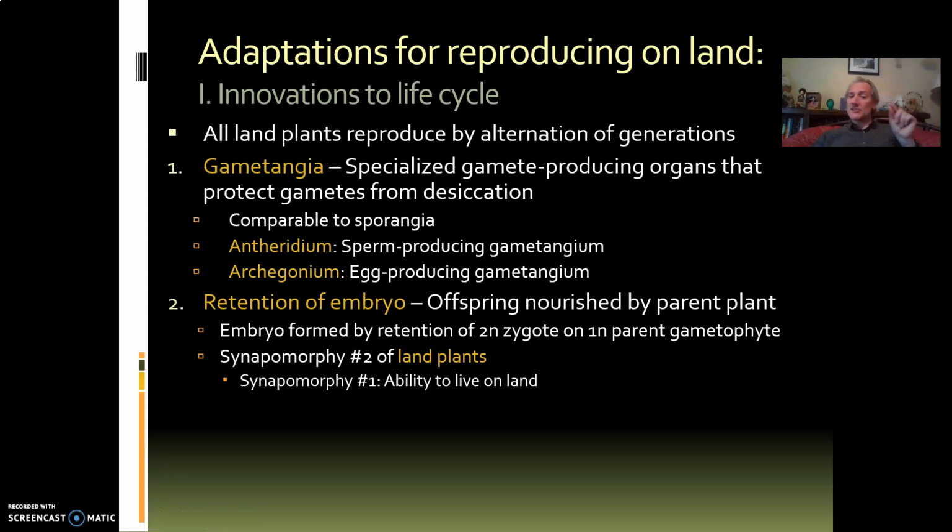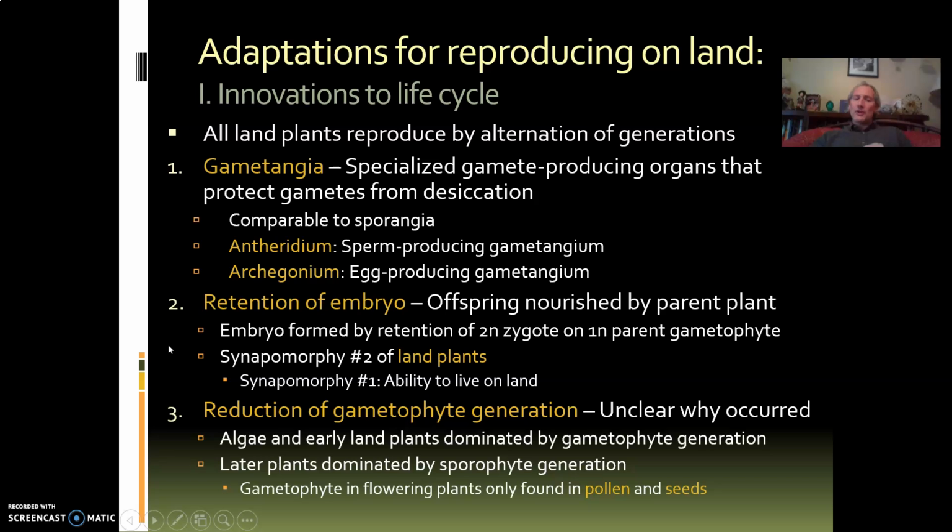Now, because this is alternation of generations, this step is complicated. The baby embryo produced by fertilization is the start of the sporophyte phase. So the baby's a sporophyte. But the parent that produced it, that made the gametes, that is storing the baby in the archegonium, is all the gametophyte. So what we're doing here is keeping the baby sporophyte inside an organ of the parent gametophyte. When we get to the seed plants, the flowering plants, it gets more complicated, because we're going to keep all of that in a grandparent sporophyte. So it's going to be very, very complicated. Okay, but basically the principles are similar: protect the gametes, protect the future sporophyte.